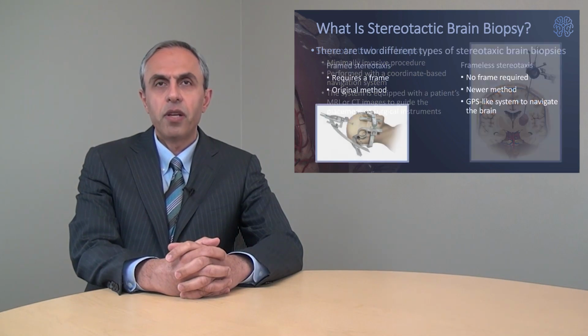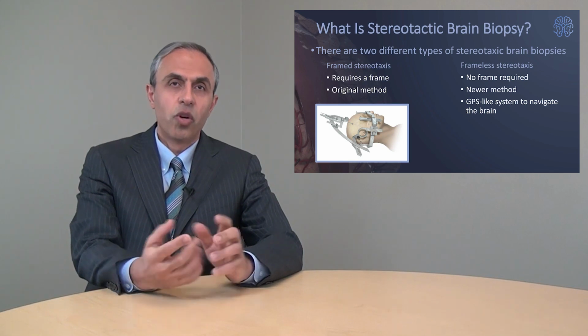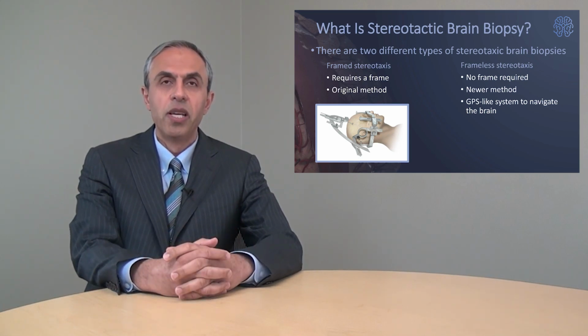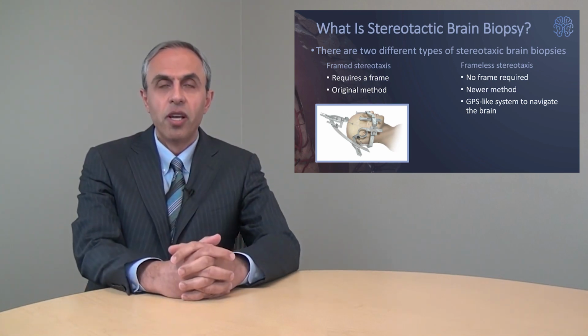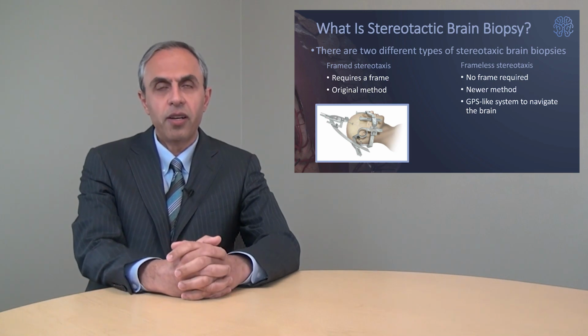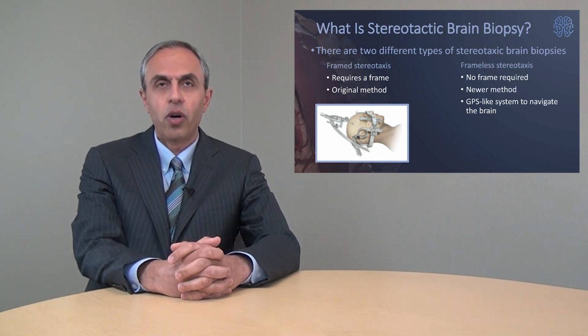There are different types of stereotactic biopsy systems. There's one that's framed stereotactic biopsy, which requires a frame to be placed on the head of the patient through small pins just purchased the outside of the skull bone. This is the most accurate method to be able to target a point in the brain of the patient.